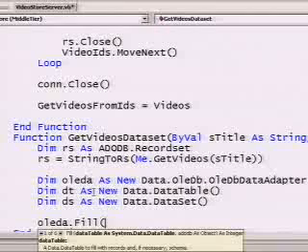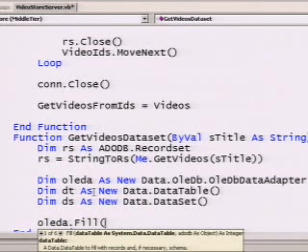A data set can contain multiple tables with relationships and so forth, and that whole thing can be represented as XML. So what I'm doing here is I'm using the OLEDB data adapter to fill my data table with the results of that record set. So conceptually, this is taking an ADO record set and turning it into an ADO.NET data table, which is part of a data set.